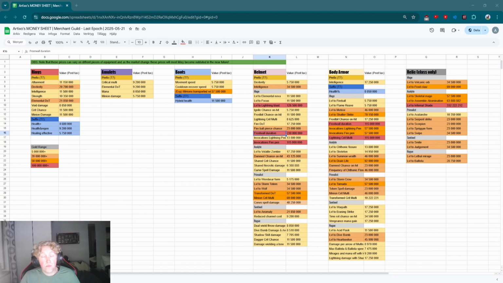I'm gonna put the spreadsheet in the description below if you wanna check it out. I'm not gonna update it, so this is just from yesterday. So the prices might vary, might change in the future. I don't know. This is just what it was when I was checking up all the items.